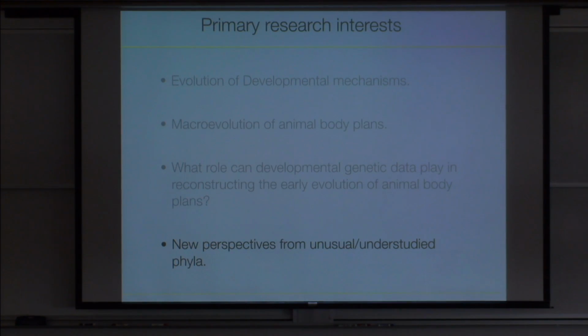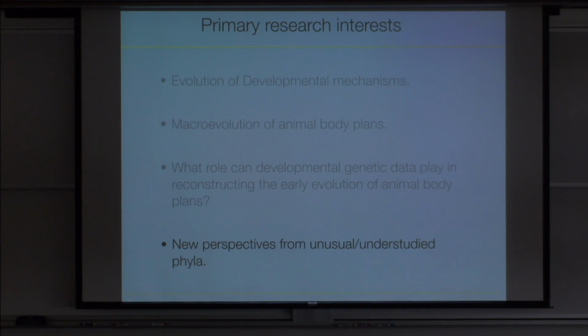So those of you who have taken your basic developmental biology courses will know that typically there's mainly two phyla that people focus on in terms of developmental biology. Chordates, which includes mouse and zebrafish, and chick, a variety of vertebrate model systems. And then arthropods. So Drosophila melanogaster is one of the most powerful and important developmental model systems. However, when you start moving outside of the arthropods and chordates, it gets pretty thin on the ground.